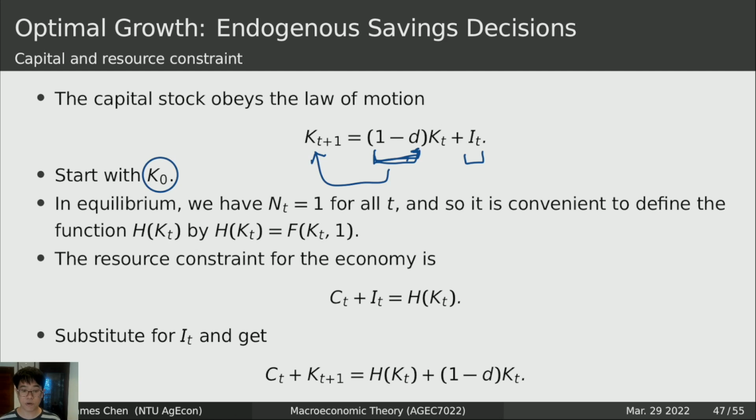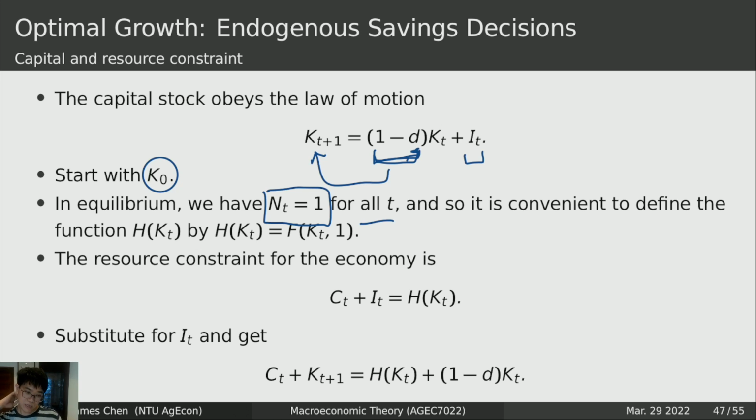And in equilibrium, we must have the labor being supplied for all t. That's because we assume the consumer has 1 unit of labor at each time t, and we assume the only way to use this time is as labor. So in equilibrium, it must be the case that this is all supplied as labor, right? Otherwise, there must be a way to improve the production.